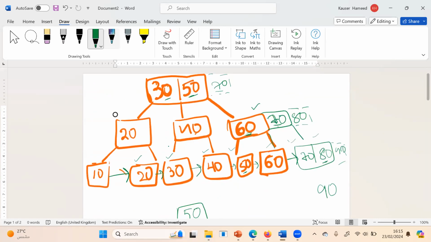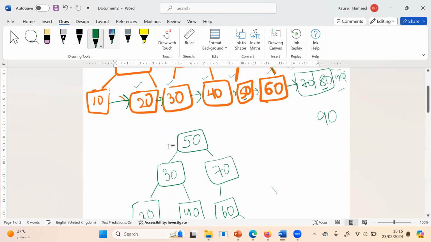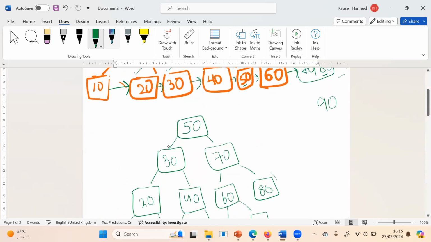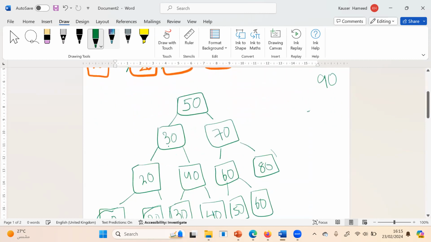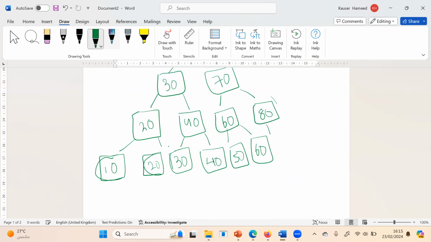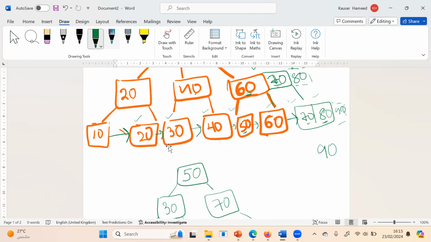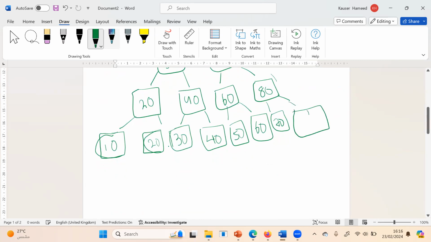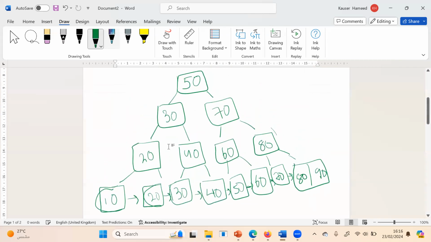Now let's talk about the right child of 70, which is going to be 80. So we have here 80. To the left of 80, what do we have? 70. So we have 70 here. To the right of 80, what do we have? To the right of 80 is this new value, 90, and 80 can also be stored here. They are all connected in the linked list format. This is how the B plus tree looks after inserting 9 values.